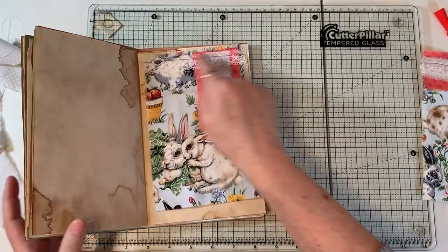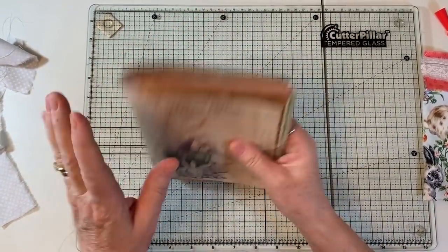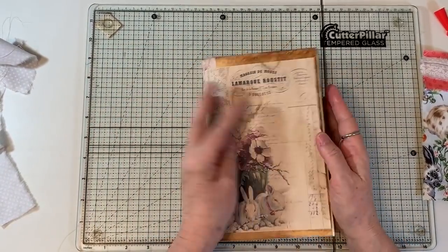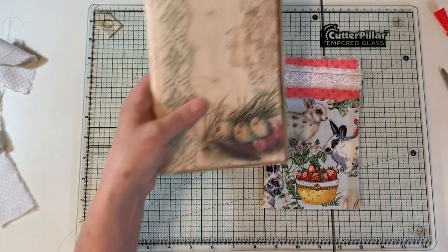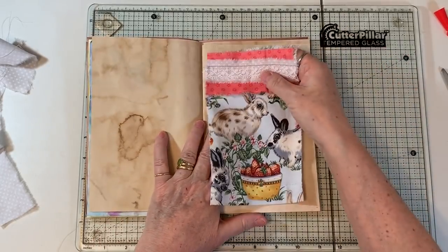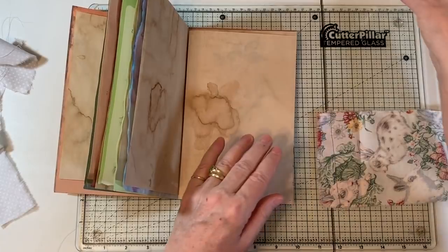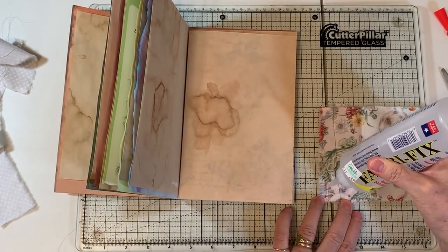Okay, granted, I could have sewn that onto the page. I like to use glue only because sometimes the pages don't like to be sewn on, you know? Sometimes it kind of works on the integrity of the paper. So that's why I'm gluing. But you do whatever you do.